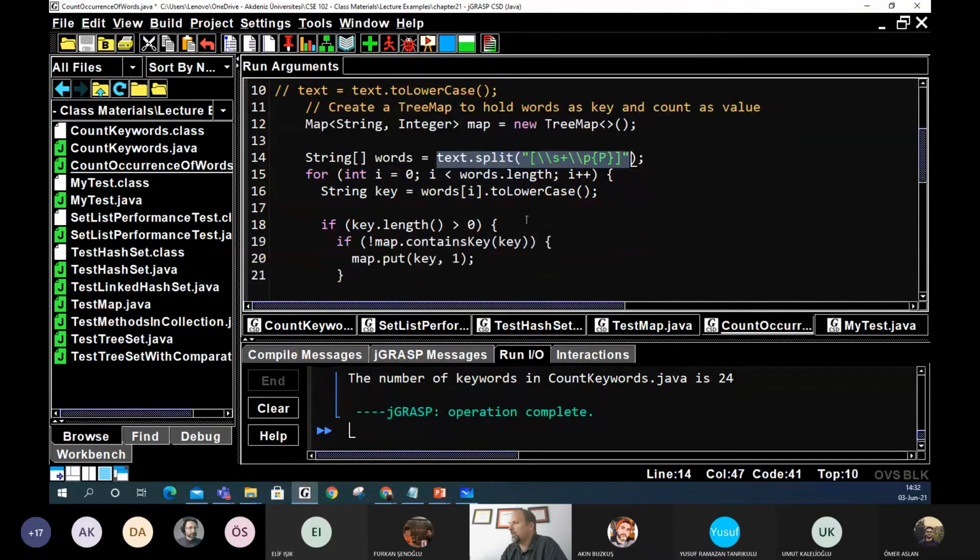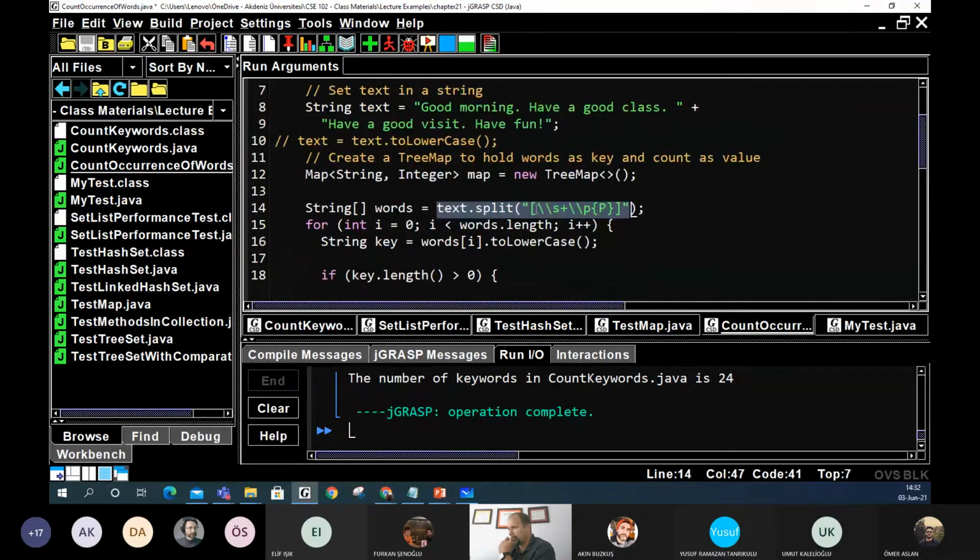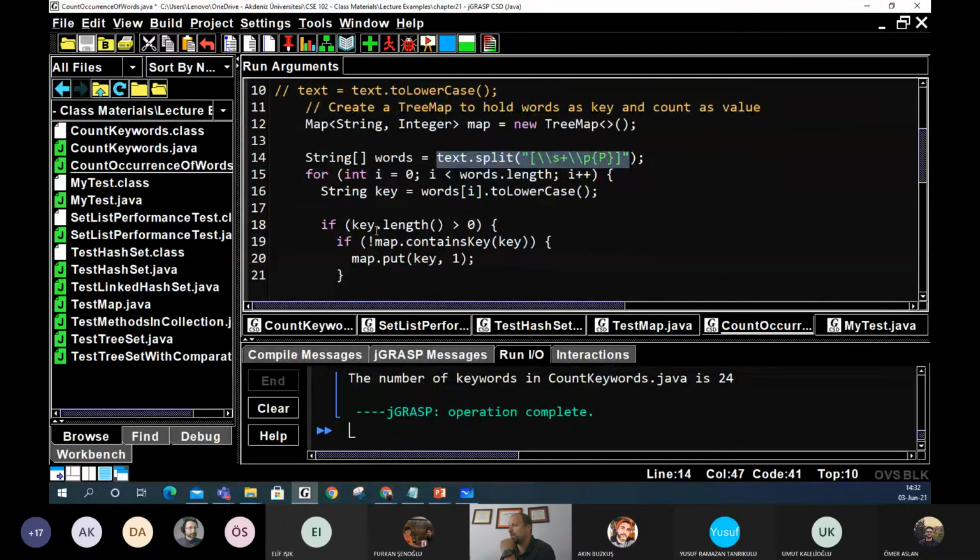But anyway, point is, now for each one, the key is going to be the word at a specific index.